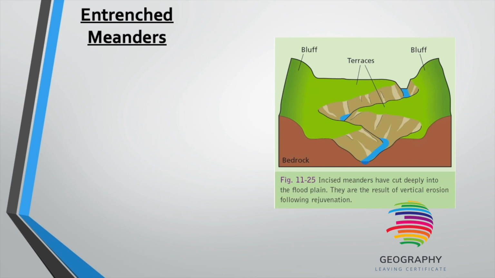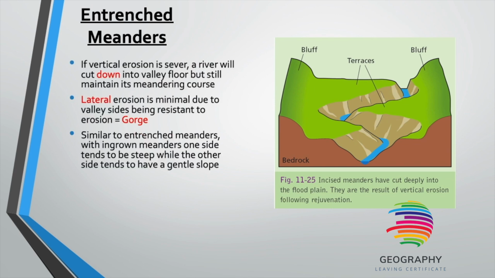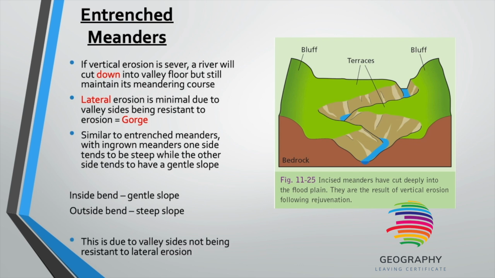Another example of a feature would be incised and entrenched meanders. So again, as a river begins to meander at lower stage, lateral erosion tends to take place. In this case, with entrenched meanders, we have lateral and vertical erosion taking place. So basically this is a deeper meander, because the river begins to cut down into the old floodplain or the floor of the river. Steep cliffs or steep sides are then formed on the outer bends of the meander. These are also referred to as incised meanders. Entrenched and incised meanders are the same thing.